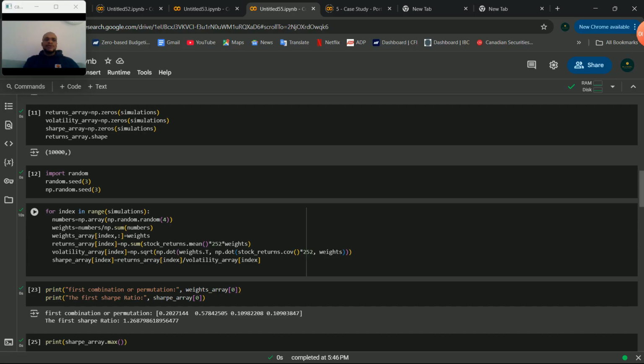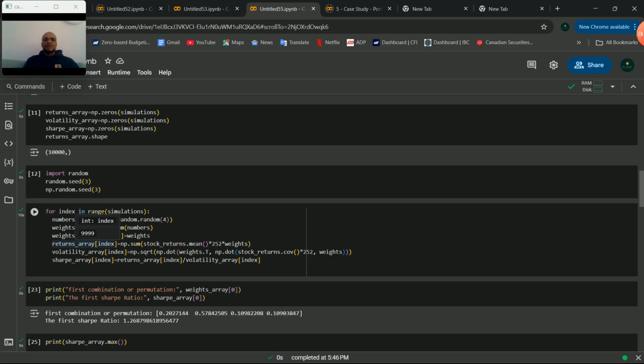And then here we set up a for loop, for index in range, for each number and each weight 10,000 times. So what we're saying essentially here is that we had 4 random numbers, but we want that happening 10,000 times, and also for the weight, we have that also happening 10,000 times. So we have here the index in range within the simulations, and we also set up here our returns array for each simulation.